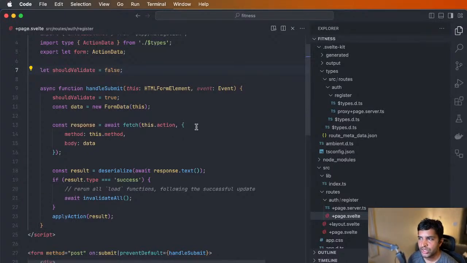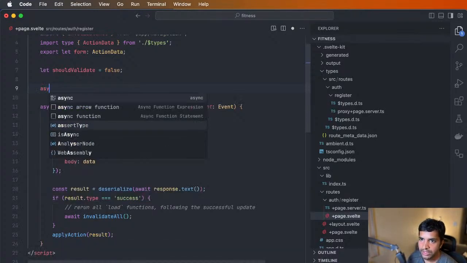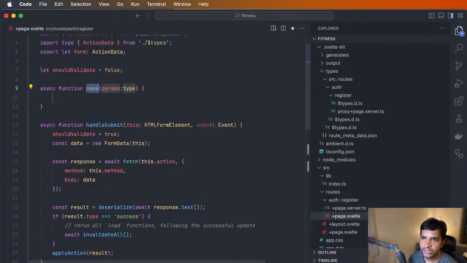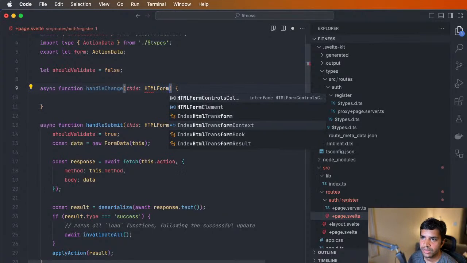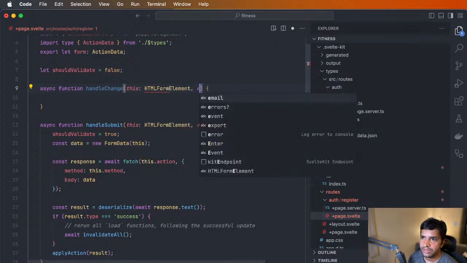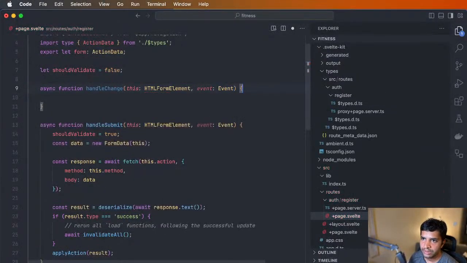on change also is when I should do this. So let's do this. Async function handleChange. This is an HTML form element, and event is gonna be some sort of event.